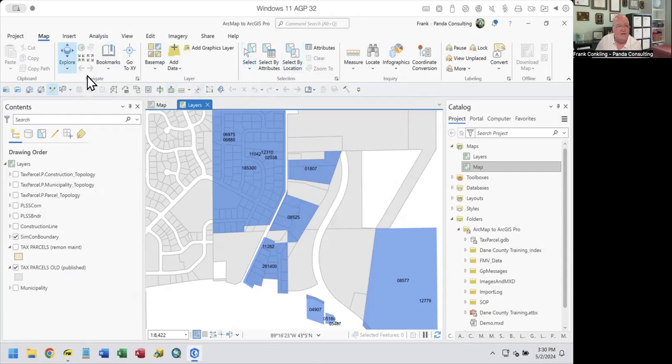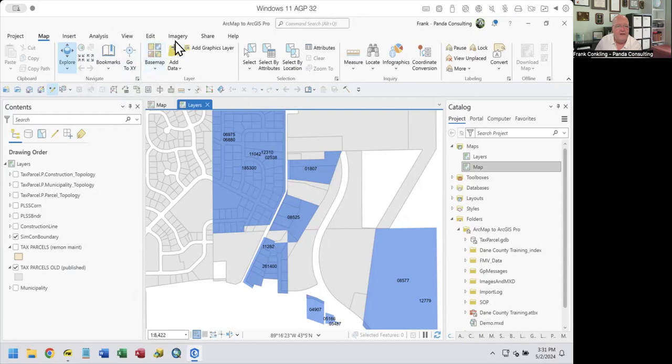This is a selection. If you look at the actual ribbon, you'll find that the tabs are set according to functions, and inside there are groupings. This is a tab group. This has the specific functions related to the clipboard: cut, copy, paste. There's also paste special if you pull this down. Navigation: these are the navigation tools on here, so this is the navigation tab group. Bookmarks, go to, zoom in, zoom out, full extent, search, go to.